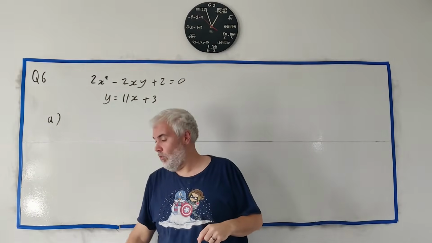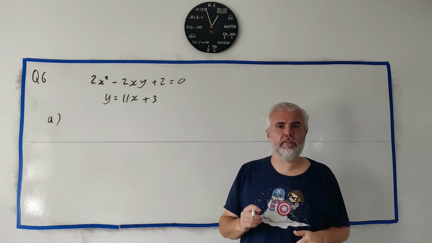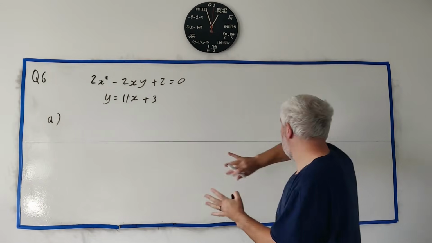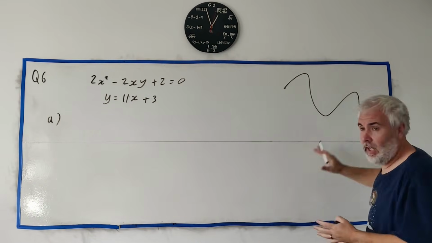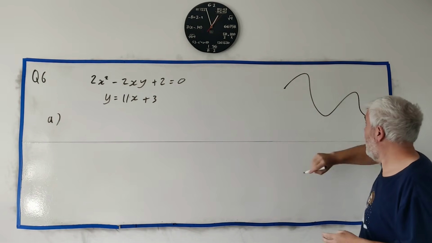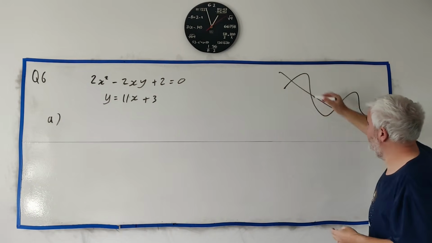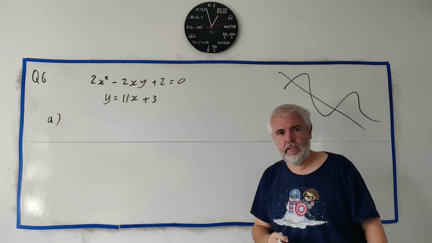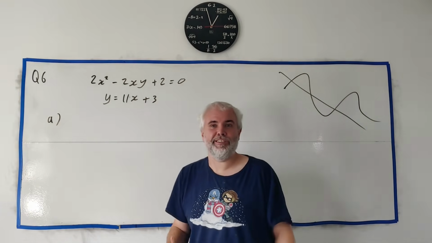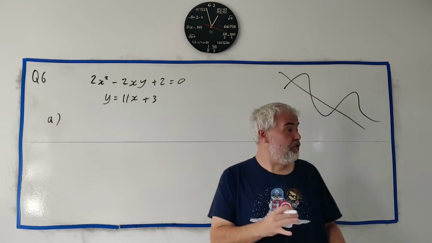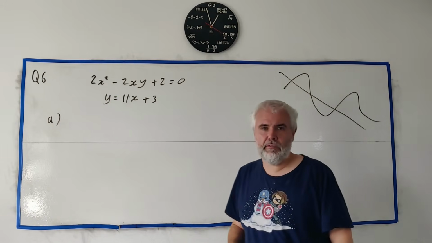And what they want to do is find the coordinates of the point of intersection between the curve and the line. I've no idea what this curve looks like. I'll just draw a generic curve here. And a line, again, I have no idea. It might hit 3 times, 1 time, 2 times, no times. Although it does hit it because they told you to find them. And indeed, part B is a case where it doesn't hit the curve whatsoever.